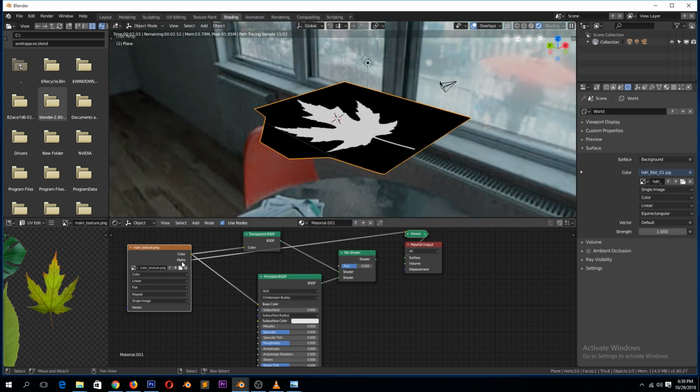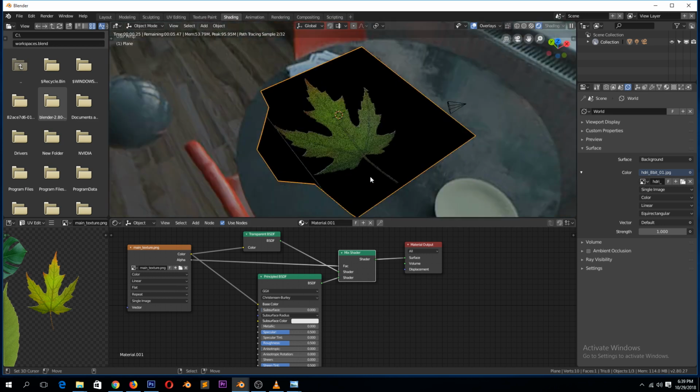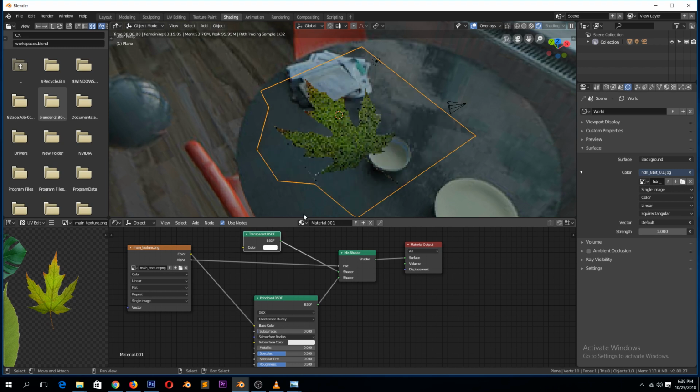So we can use this node here, the transparent node, and control the factor between the mix shader and the transparent shader. So let's again use Control Shift click to have this as our shader. And so we can just drag this alpha channel to control the factor, and we will have our transparency. But we still have this color connected to this, so we can just remove that, and you see we have now a transparency shader.